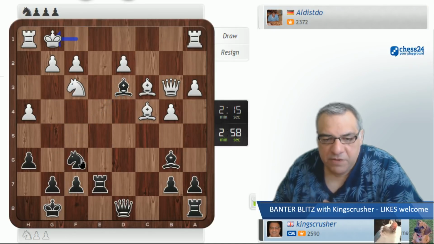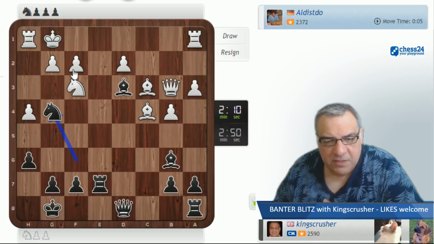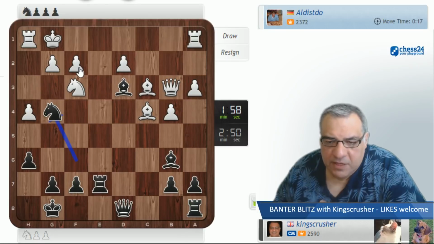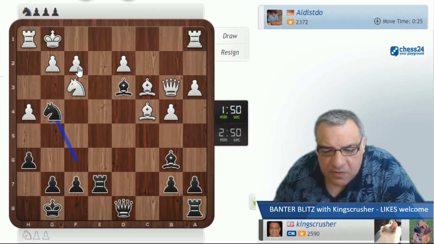I'm hoping this knight g4 has something to it. I'm threatening mates. Now, if bishop d3, queen d3, that bishop's kind of pinned. So I'm threatening mate here with bishop takes f2. In fact, bishop d3, bishop f2. What does he do about f2?